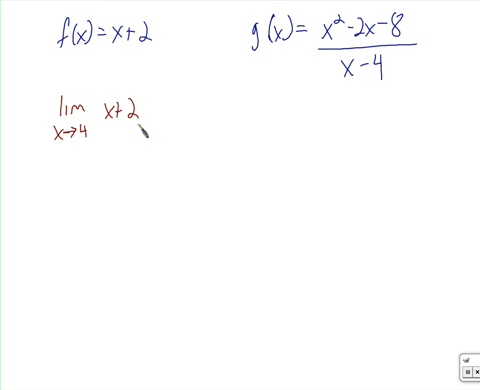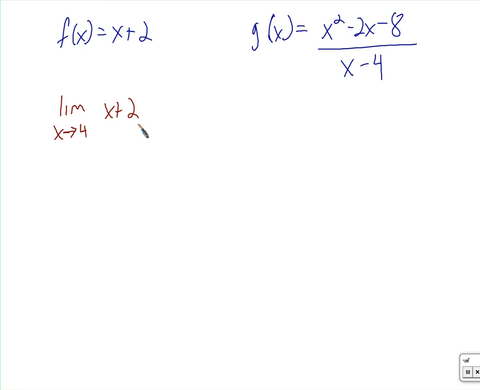It's a line. You plug in 4 and you get 6. On the right, do you think it's getting close to 6? On the left, do you think it's getting close to 6? Yeah. So there are these nice, cooperative functions, continuous functions, at least ones that are continuous where we're looking for the limit. If it's continuous there, meaning it doesn't have any holes and it doesn't have any breaks, then we can just plug the number right in there. We can do it by direct substitution. That'll be a bolded term, direct substitution.